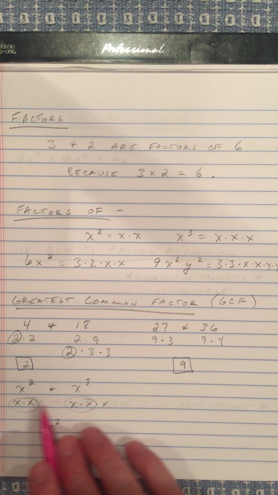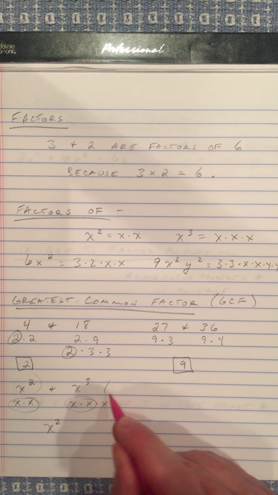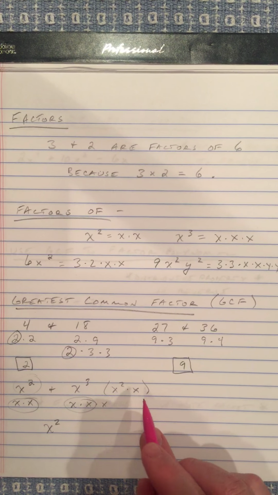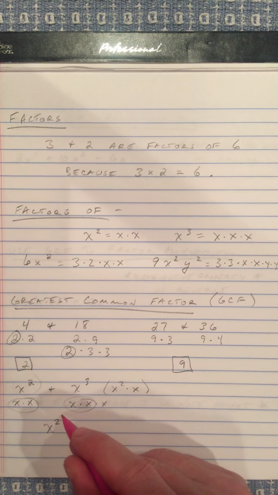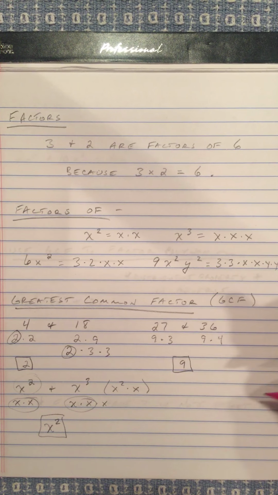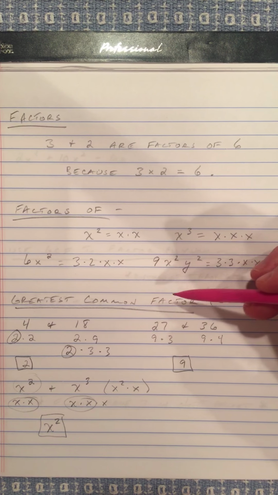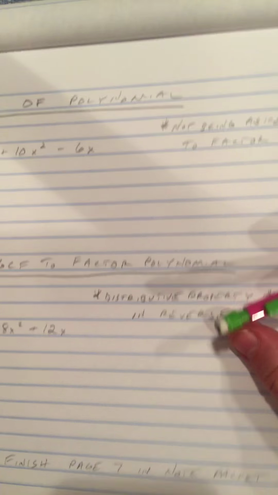And once you kind of understand this, you can look at it and go, okay, yes, I got an x squared, and x squared is part of x cubed. It's x squared times x, so they each have an x squared term. Okay. So there's just a quick rundown on what it means to be factors, and then comparing factors to talk about the greatest common factor. Let's look at factoring now, related to a polynomial.